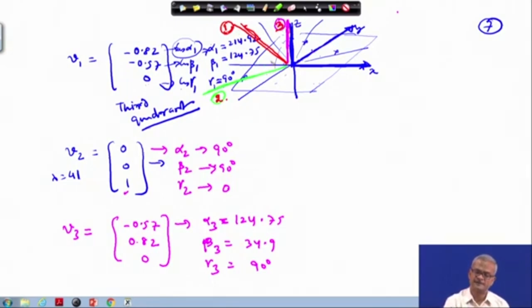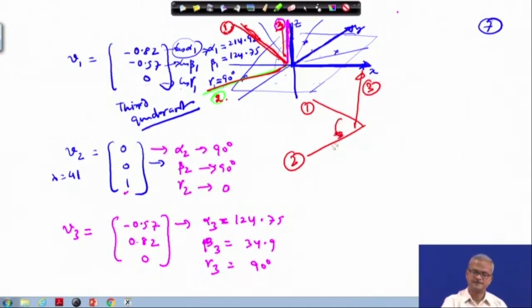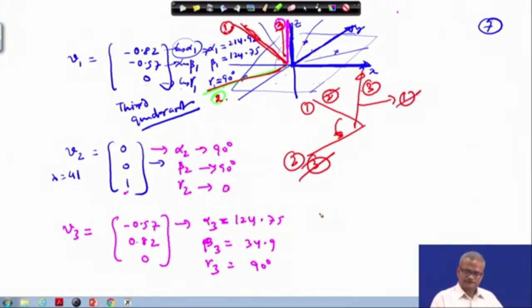This makes proper sense, this is the right hand triad, the right handed system. So, this part and this part make the right handed system. This is 1, this is 2 and 3. According to the right hand rule, this is complete. It depends on you how you designate it. You can also write this axis as 1, this as 2 and then this becomes 3. It totally depends on you how you want to represent this. This completes this particular part, then the last part is remaining.